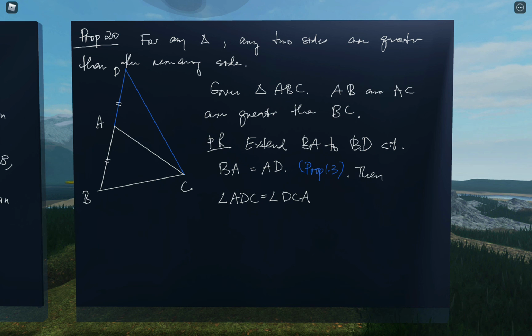I think there's a little bit of a logical gap there, right? So the common notions say you can extend BA to a line, and proposition 1.3 says you can construct a line from A that has the same length as BA, but it doesn't necessarily lie on a straight line with BA. So you have to cut off from the straight line extending BA something using that line you construct at A. I mean, that's trivial, yeah. I guess it's not strictly speaking what proposition 3 lets you do. Maybe there's kind of a missing proposition there somewhere.